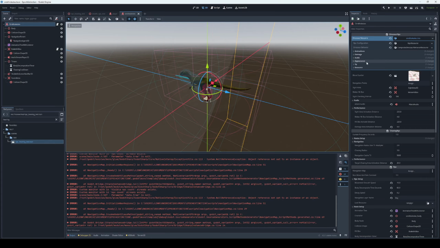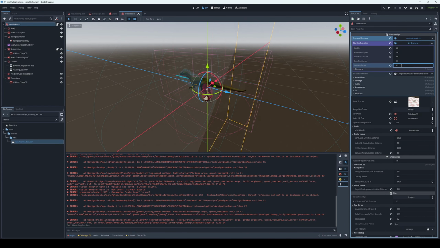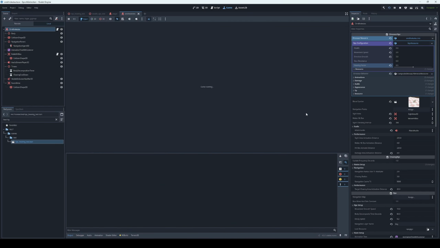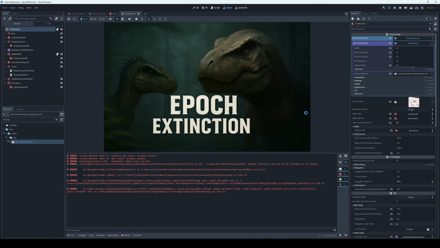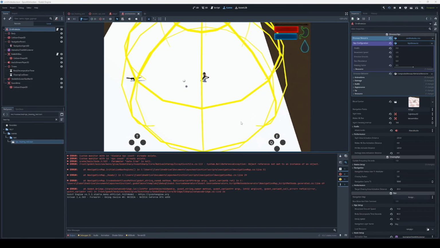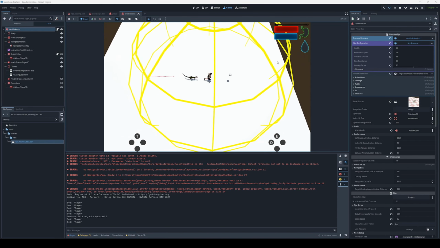Let's reduce it to half. Okay. Yep, it works now.